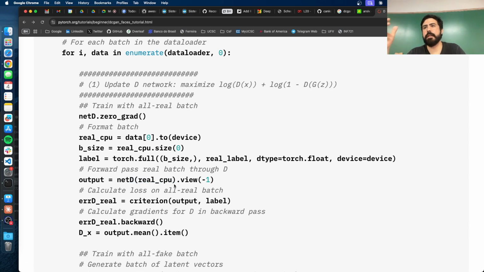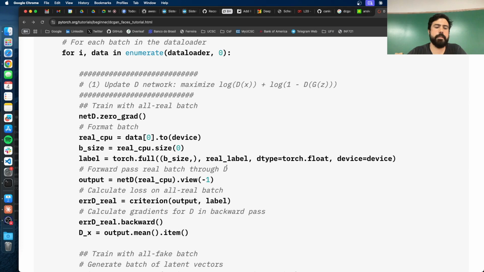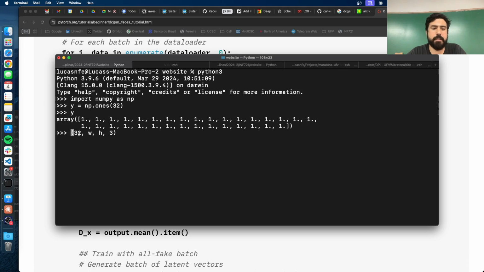So it's something like this. 32 by width by height by 3. This is what that tensor looks like, real CPU. I have 32 images that are width by height in size, and they have 3 channels, RGB.